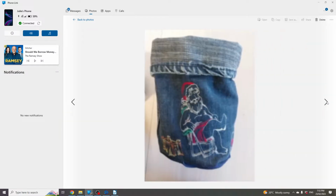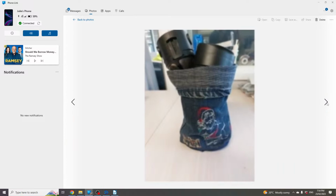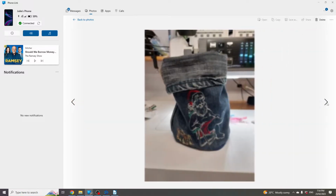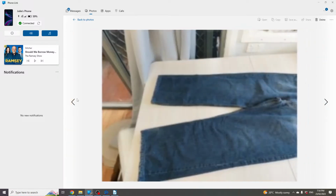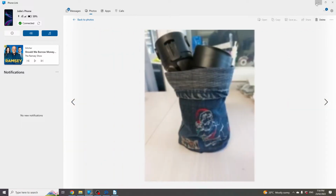We are going to make some gift bags / storage bags out of an old pair of jeans. So jeans, trousers, anything like that. We are going to do the first part in altering some jeans for what we need.